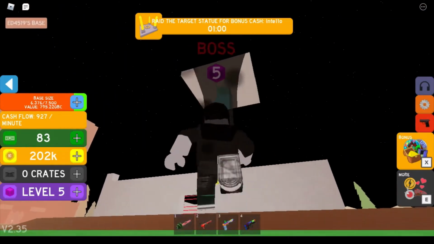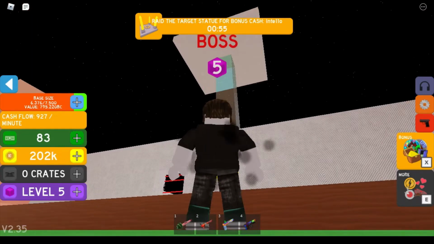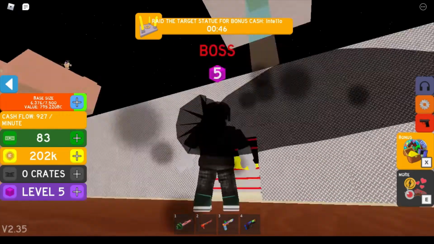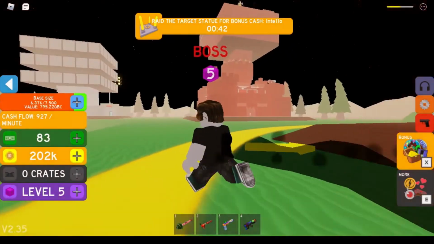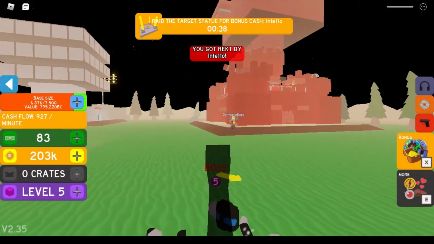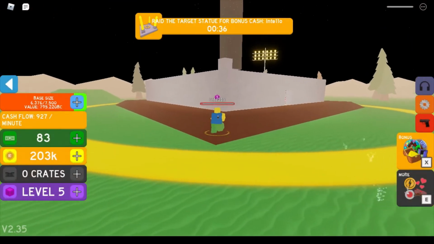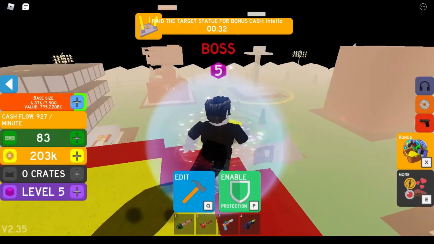This one looks crazy right here. Dude, this guy's getting teamed on because I'm shooting him. There's another person. Oh man. Trying to get him. All right. He's retreating.